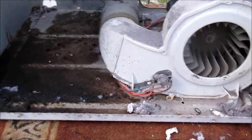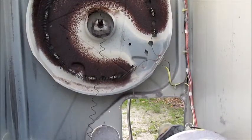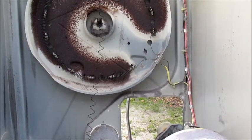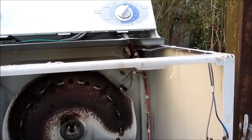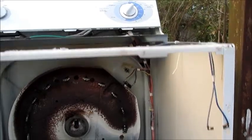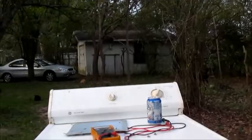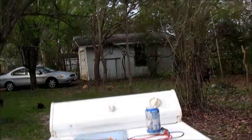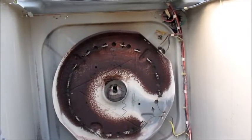Right, there it is. Let's see. This is okay. So we got a bad heating element in this newer style one. And the older one has a bad heating element in it too. It looks like it's going to be the old regular heating element that goes in these, which is on my blog site.